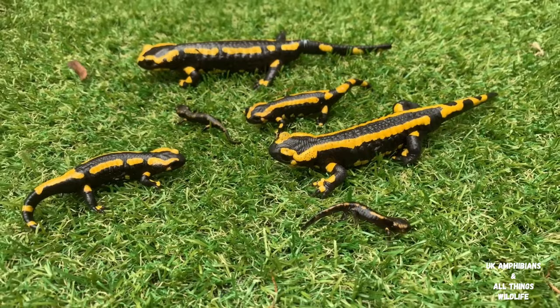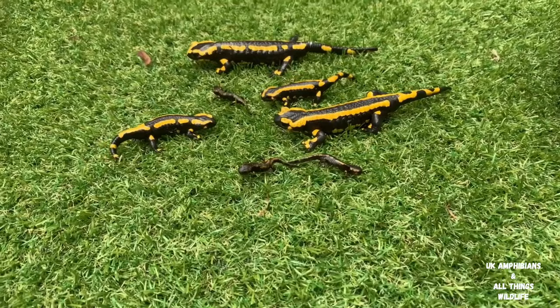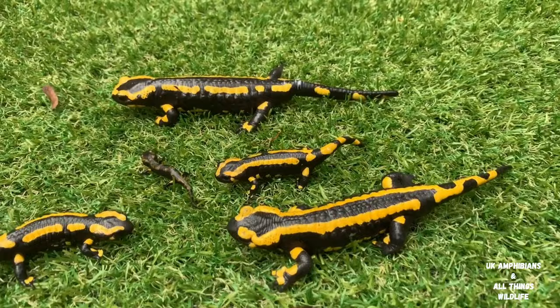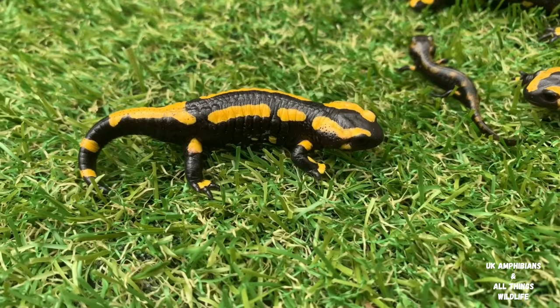The eggs develop internally and the female deposits the larvae into a body of water, just as they hatch. In some subspecies, the larvae continue to develop within the female until she gives birth to fully formed metamorphs. In captivity, females may retain sperm long term and use the stored sperm later to produce another clutch. This behavior has not been observed in the wild, likely due to the ability to obtain fresh sperm.